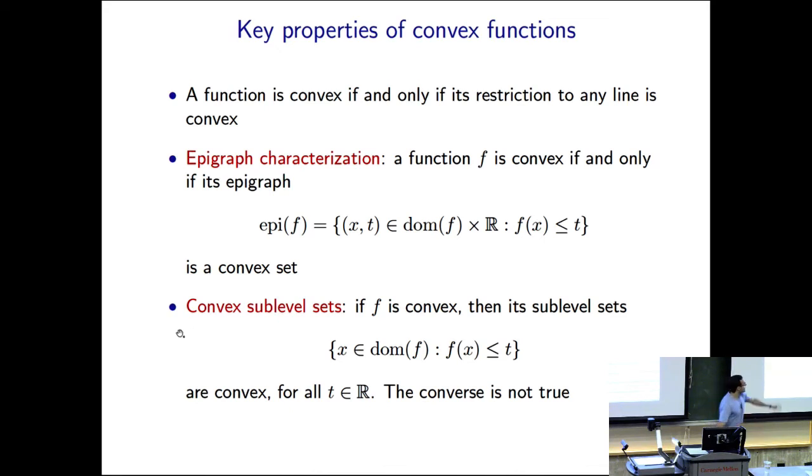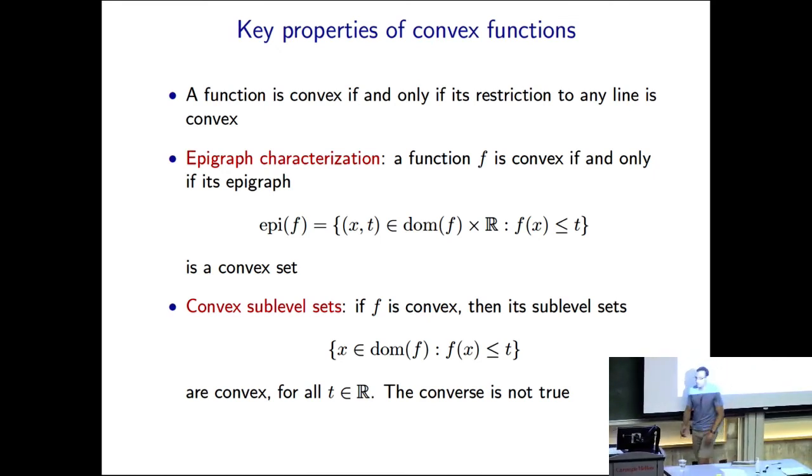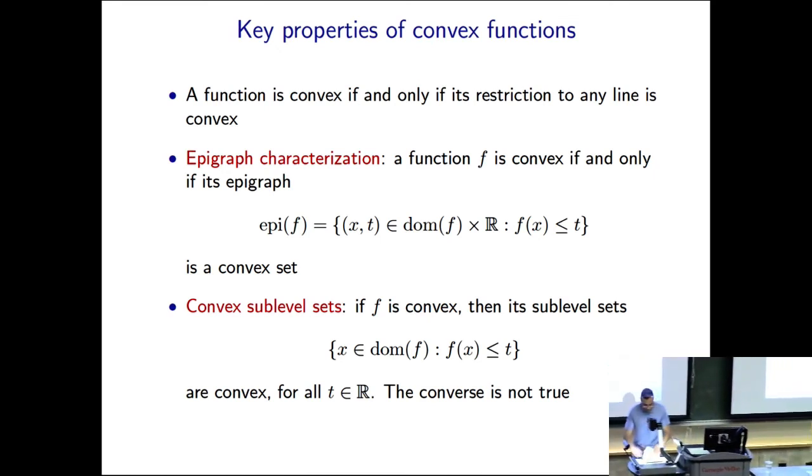Okay, here's a one-directional property. If a function is convex, then its sublevel sets are convex. This is the set of all x, for a fixed t, such that f of x is less than or equal to t. Let me draw a picture. If I have a function like this, convex functions in 2D kind of always either look flat or like quadratics. We can't really do much in terms of creativity. If I have a convex function and I look at the sublevel set at a level t, so I pick some t and look at the set of all x for which f of x is less than or equal to t, that's actually going to be this set right here.